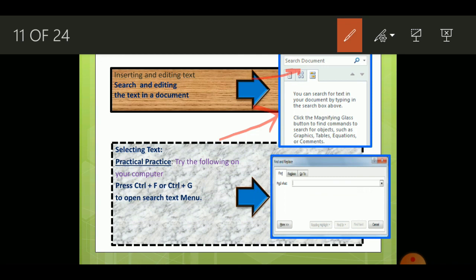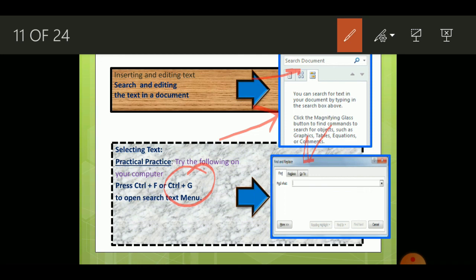But if you want to use the find and replace command, you can press the Control G key from your keyboard and you will be presented with this window, and G means go to. So you can click on these tabs to switch to whichever function you want to perform.